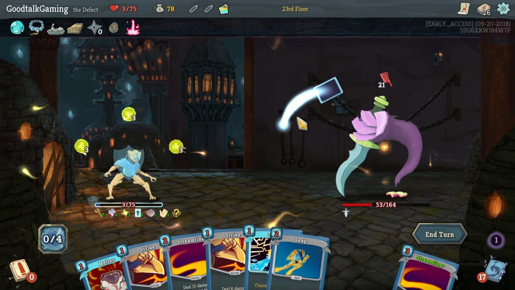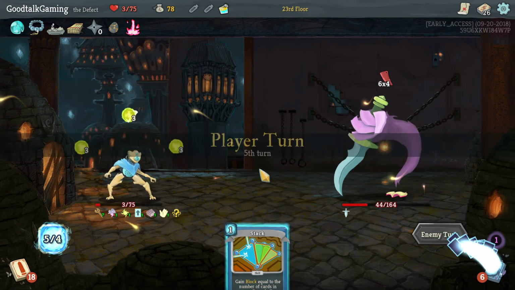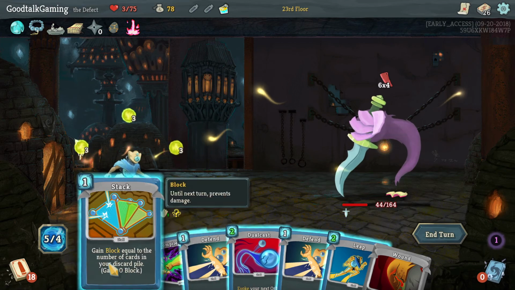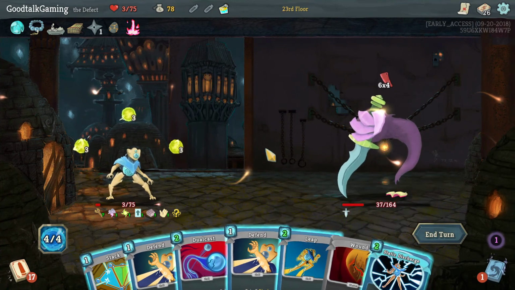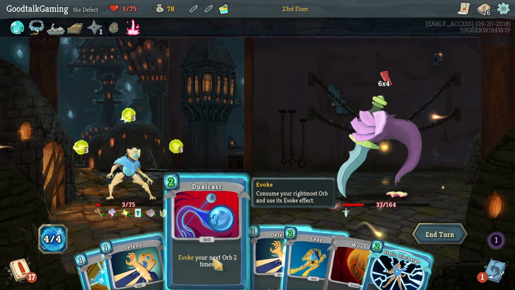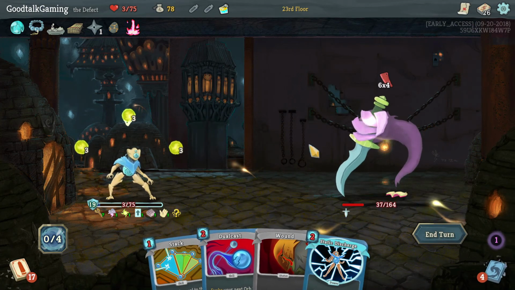That was pretty lucky. But we are now confused, so our card costs are going to be random. And he is doing a lot of damage. We have no cards in our discard pile, so we gain 0 block. Trying to figure out if there's a way to kill him this turn. This will do 8 damage to him. This will do 16 more, so that's not enough. Can we block all of this? We cannot.